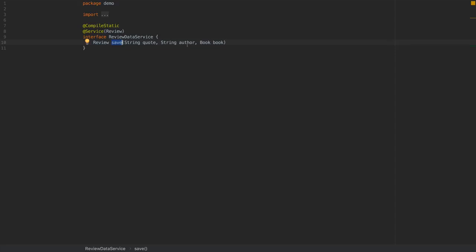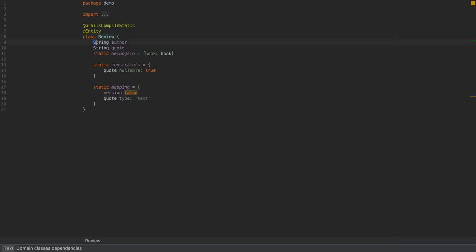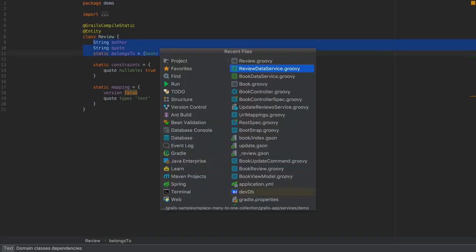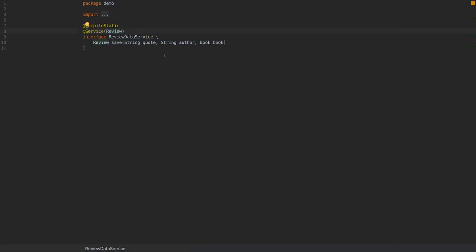Basically, GORM data services allow you to create the GORM operations by defining an interface. As you can see, I have here three fields, the quote, the author, and the book, which are the properties of the domain class, and GORM data services will take care of that.